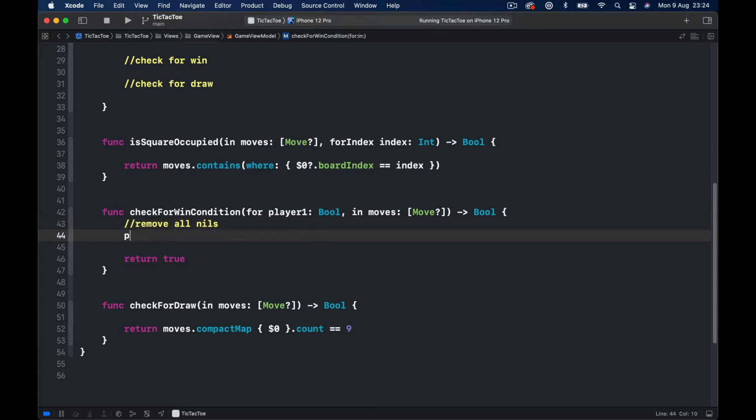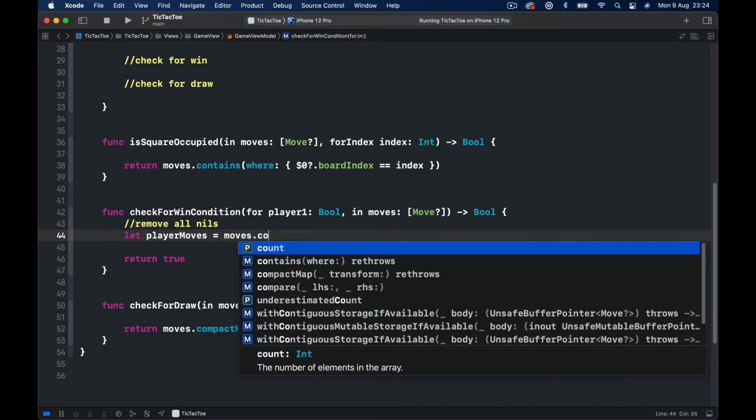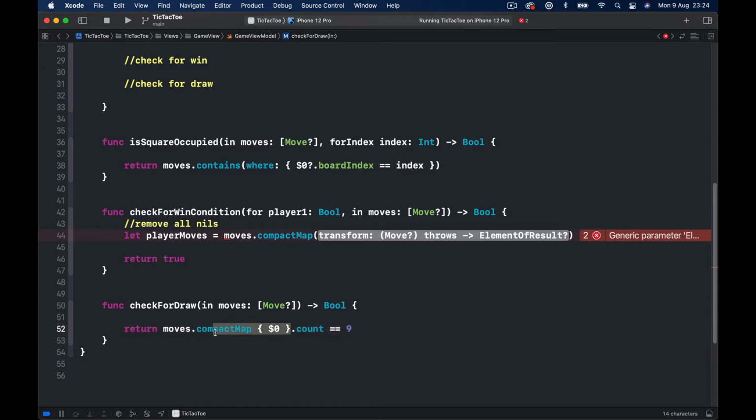So let's do let player moves equals, and we access our moves, and then we say compactMap, and actually we are doing the same thing here, but we are not counting them to be 9. We just want to remove all the nils. So curly braces, $0, and this will remove all the nil objects from our move.